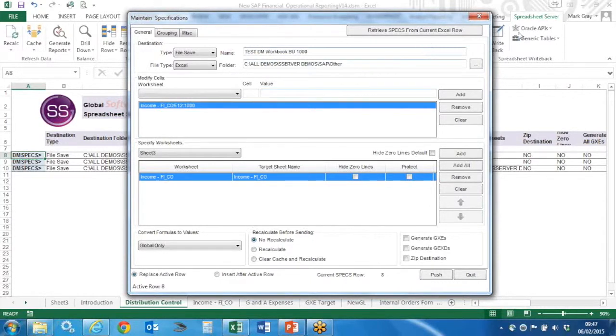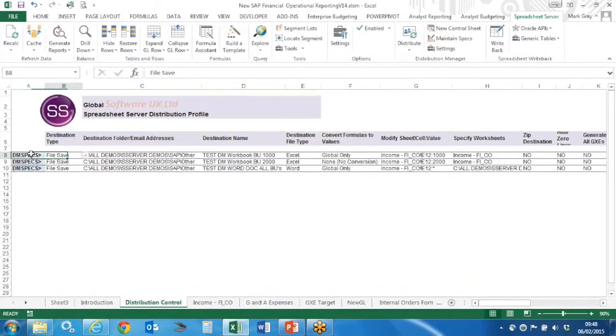But if I sent it to somebody who hasn't got our add-in loaded, then that workbook that I create simply won't understand what those GXL formulas are because that user hasn't got that function there. So what I might want to do, if this is a user who hasn't got Spreadsheet Server, is convert my global software formulas into values. That's exactly what I'm doing here. I can convert all formulas or I can say no formulas. So on a line-by-line basis, in terms of my distribution, I can control the manner in which that workbook's going to get created. And then I simply push that out to the workbook, and it creates this line here.